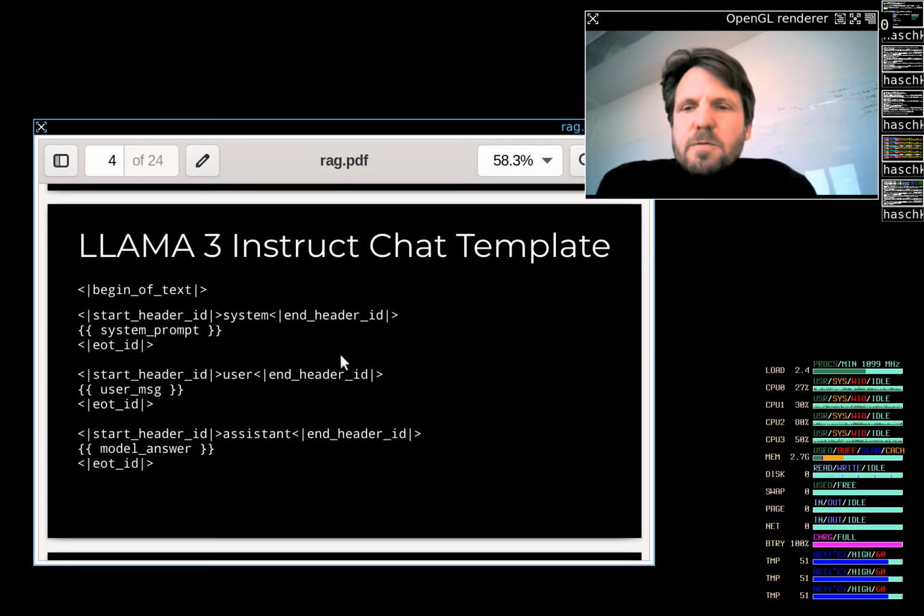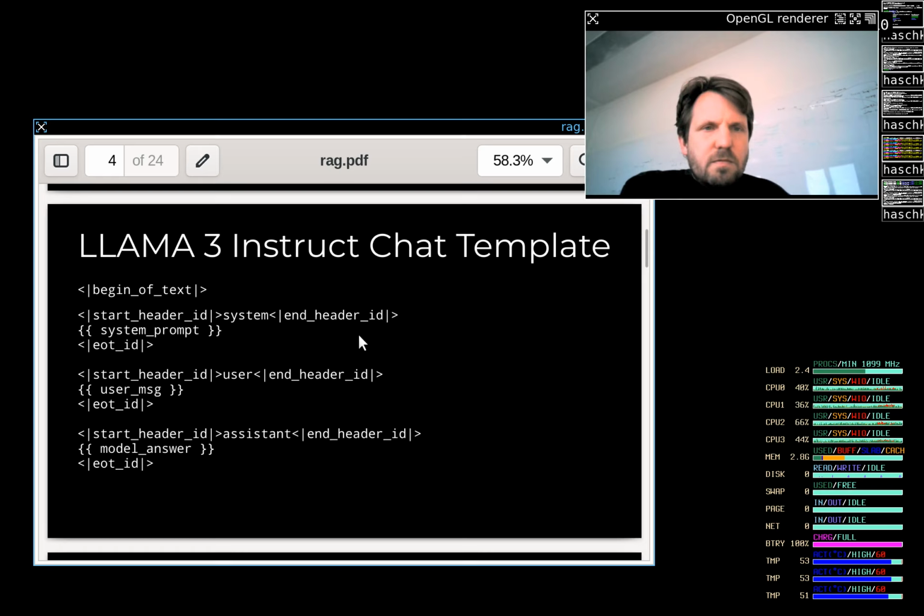So what do the control tokens in Llama 3 look like? You have some kind of system message, some kind of user message, and some kind of header message here, where basically we can play with the RAG.